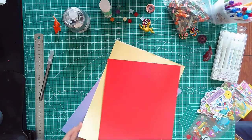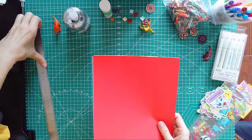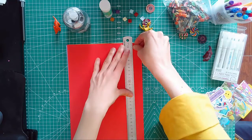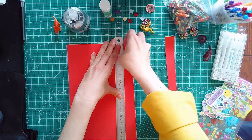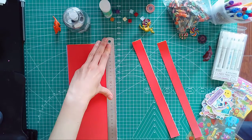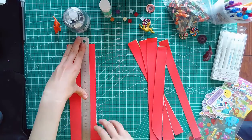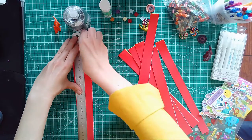So what we have to do is cut these into strips, and that's going to take some time, and that's kind of boring. So I'm going to show you a hack to make strips really quickly. You put all your paper together and then a ruler, and then you just tear it. It feels good because it feels like you're destroying something, but really you're making something new. That's fun. I think that's what Easter is all about. So let's just make these strips real quick. Let's see how fast this is. You don't even need to go find your scissors. So look, I'm almost done. That was really fast.